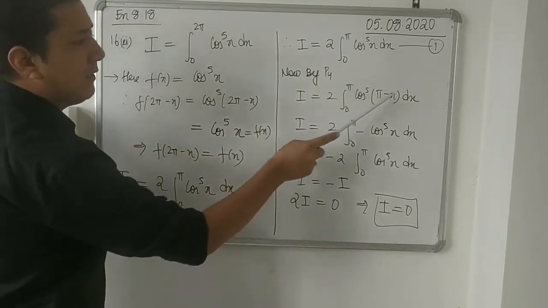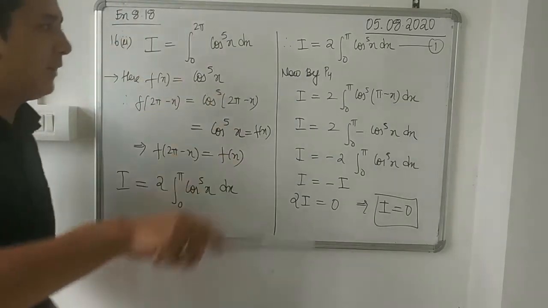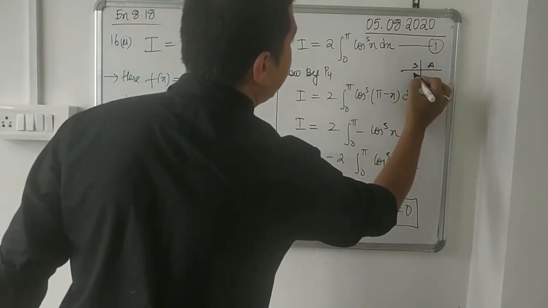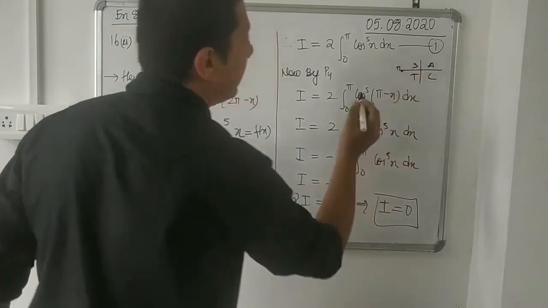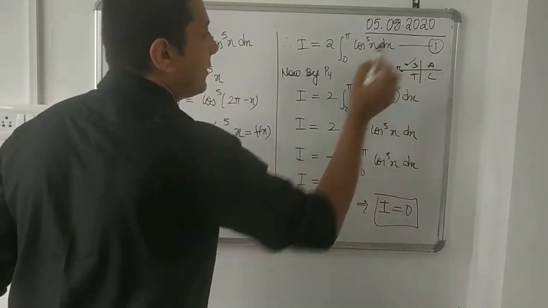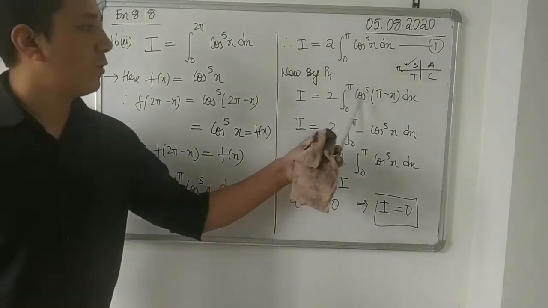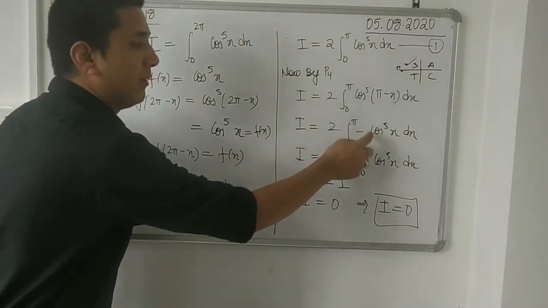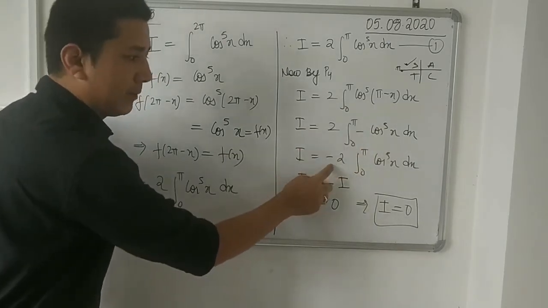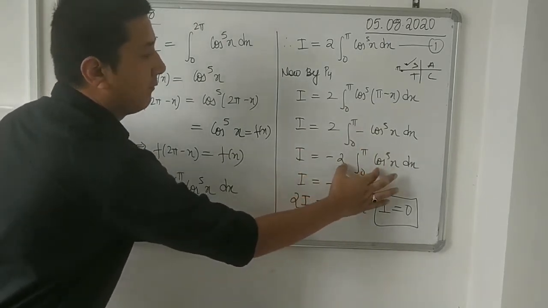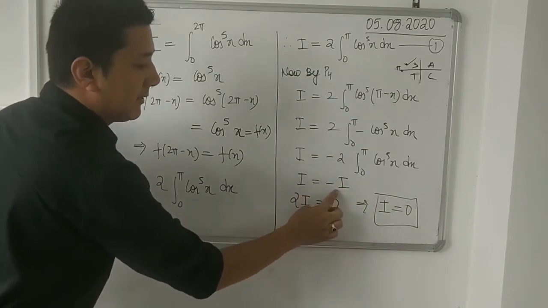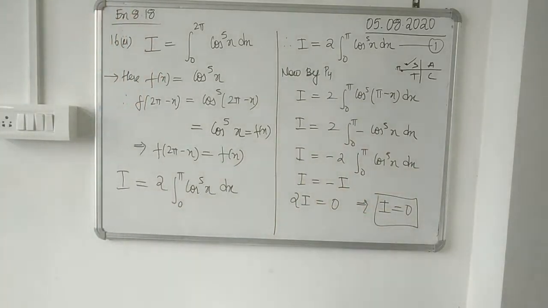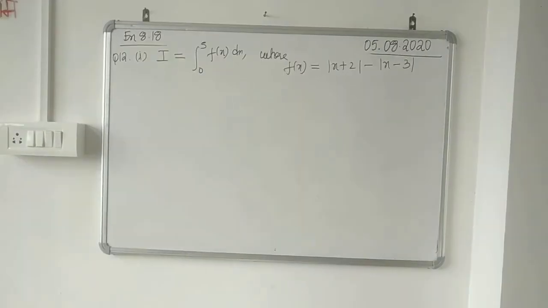Now cos 180 minus x, please make the quadrants all sine, tan, cos, and this is 180. So cos 180 minus x means in the second quadrant cos is negative and even multiple, so cos remains cos, so minus sign comes out here, so twice of this means I, so hence it is minus I. Again bring this side, 2I equals to 0, hence I equals to 0 is the answer. So please pause the video and note it down.